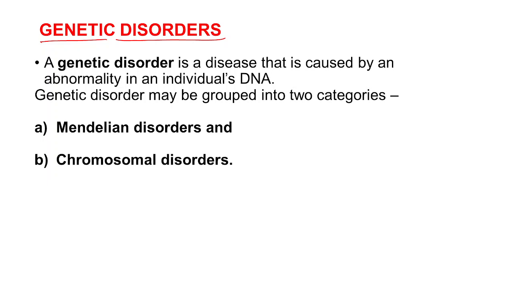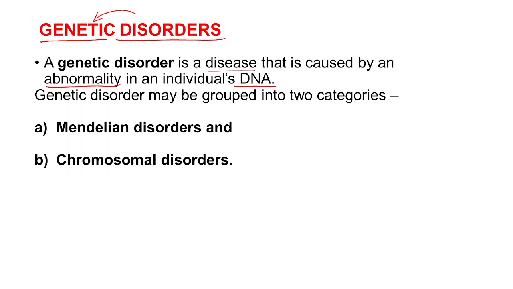Genetic disorders are those disorders which are related to the gene or genetic content of an organism. They are disorders where there is a defect in their genetic material. That is why these disorders are called genetic disorders. A genetic disorder is a disease that is caused by an abnormality, fault or defect in an individual's DNA or genetic material.